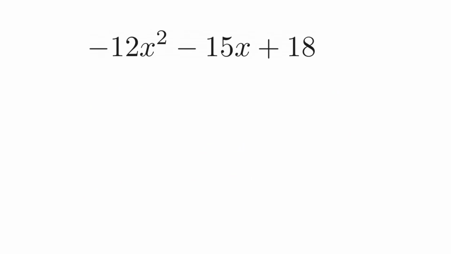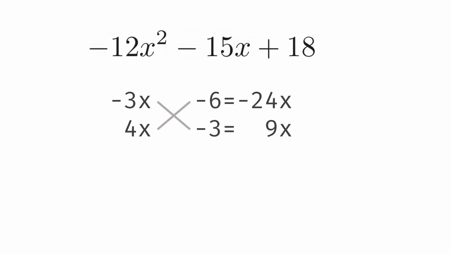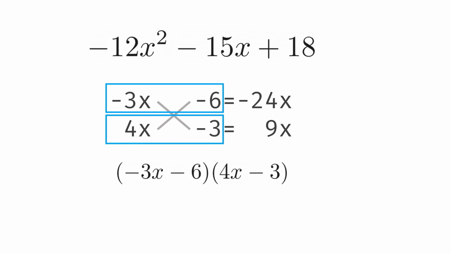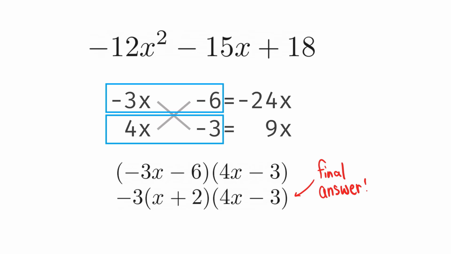Let's look at an example with negative 3 as the greatest common factor. You may ask, should we factor out negative 3 from each term first? Yes, we should. But we can still use the method of trial and error without having to deal with the GCF first, if the GCF is constant. Here's the answer. See that we eventually still have to factor out negative 3 from negative 3x minus 6? Well, what if the GCF contains variables? Then the situation becomes more complicated, and we should factor out the GCF first.